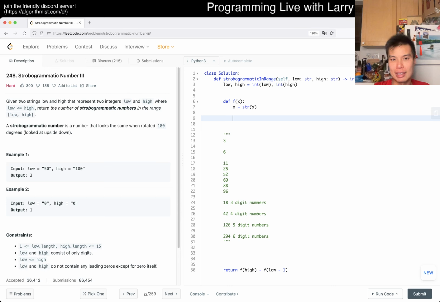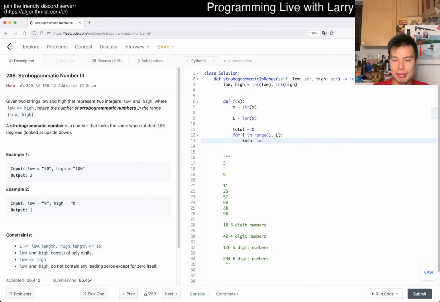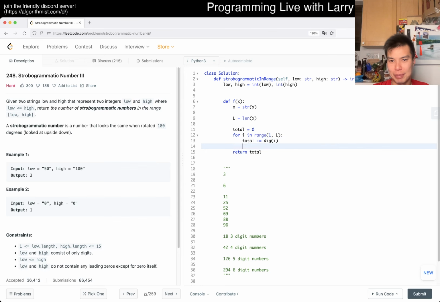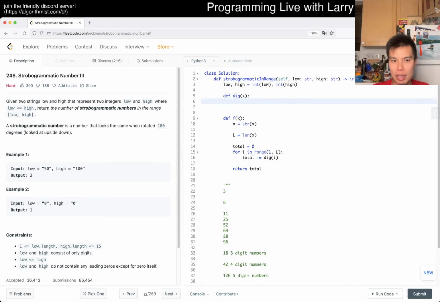yeah. So then now we have x, and then length of x is going to be L, say, right? So then now we go, okay, how many 1 digit numbers are there, right? Starting from 1. It doesn't include L intentionally. You have total 0, 0, right? Total, let's just say digit of i, right? It's a little bit awkward, but it's not done yet. Right, and then now, I mean, we have this thing, but I'm curious whether I should write something that is less analytical, right? So that I don't have to prove it.